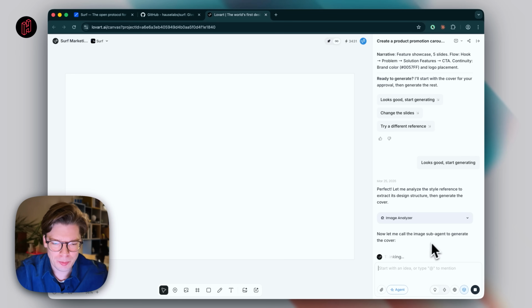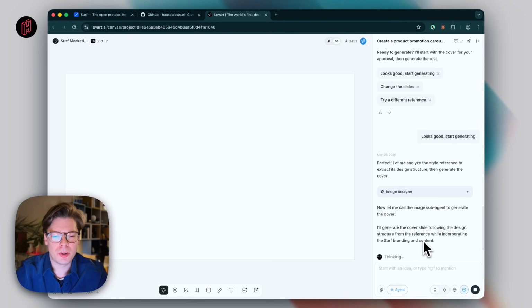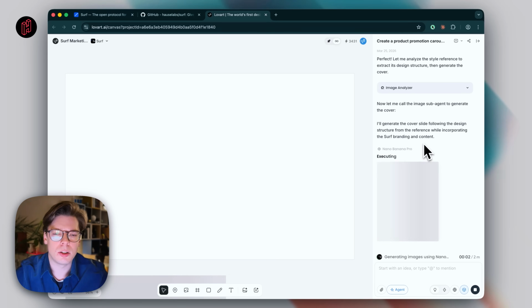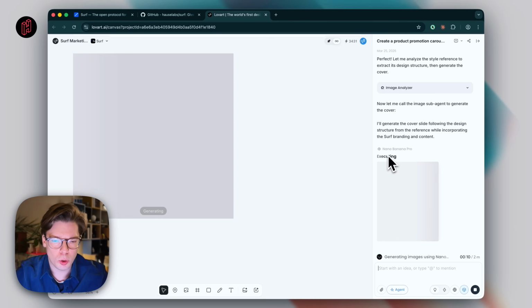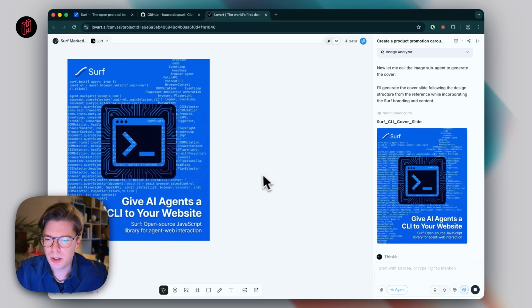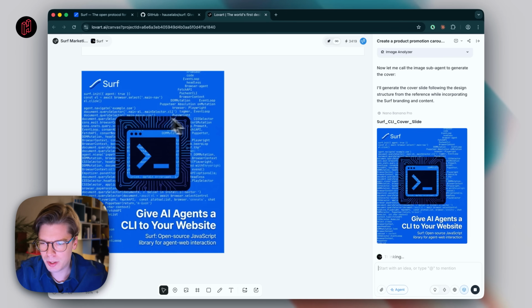It actually has, you can deploy sub agents, and I'm used to that by now because I have the OpenClaw installation that I've talked about in some other videos, where I use sub agents a lot to divert sub parts of a task or a project, and it works so incredibly well. So it's pretty cool that it can orchestrate sub agents as well in Lovart. Okay, so we're now seeing that it starts to call the Nano Banana API to actually generate the graphics, right? I mean, it's using the logo correctly. It's like a code theme.